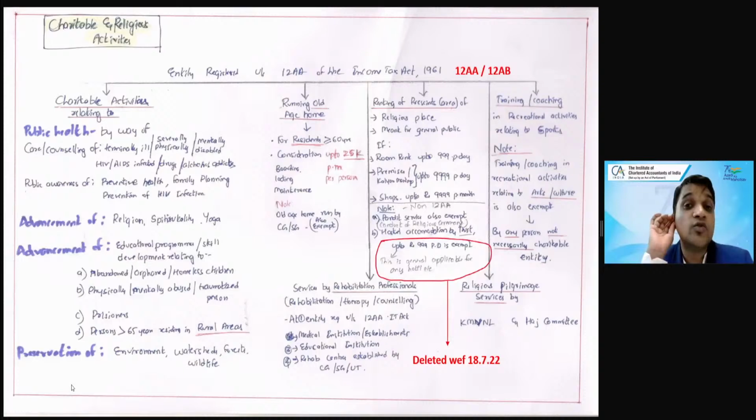Now if somebody is having huge input tax credit, will he also be liable to charge GST at 5% and not claim the credit? No, because it is a conditional exemption. So he can opt for saying that, okay, I will charge GST and I will claim input tax credit. But we will see that nobody does that because nobody wants to get into the litigation. But anybody willing to fight it out can say that it is a conditional exemption which is being given, so I will not abide by it because I'm not in a position to fulfill those conditions.